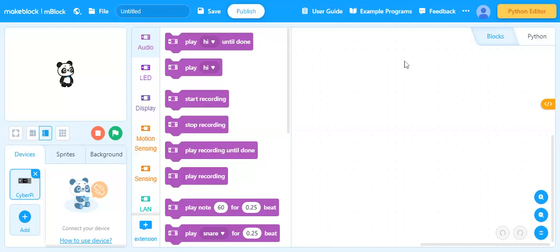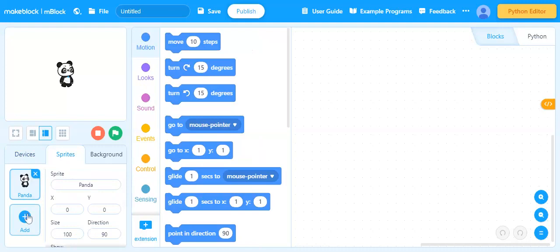Hi friends, I'm Kartik and today I'm going to show you how to make a weather app using Scratch coding. Here also we are using the normal Scratch language only, but the application is different. Right here I'm using mBlock. Now I'm going to show you how to insert sprites.